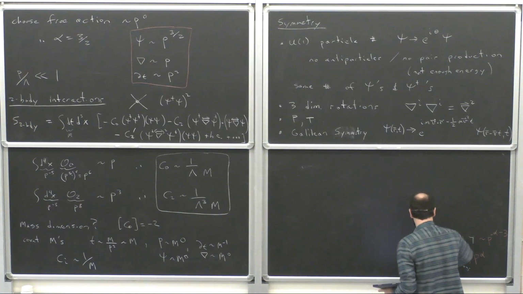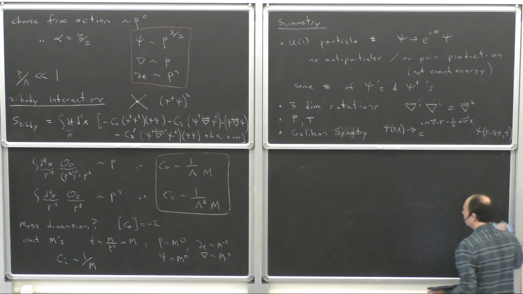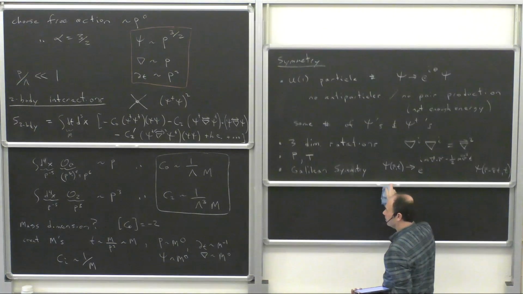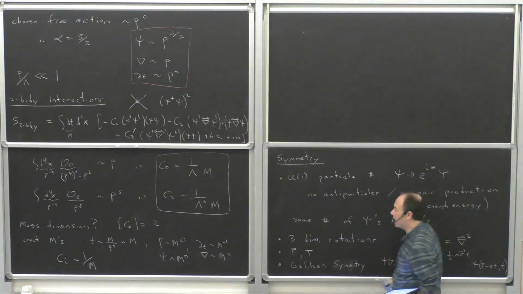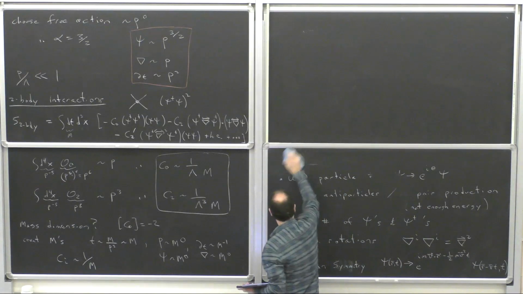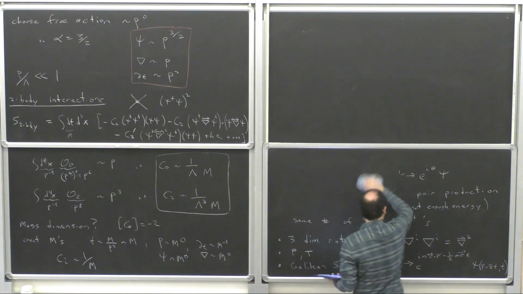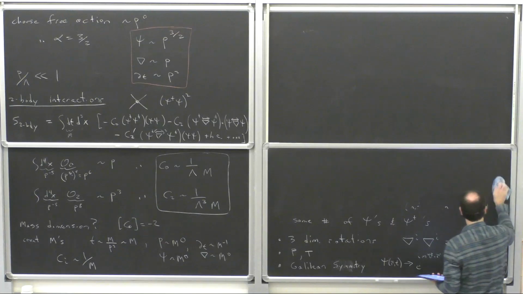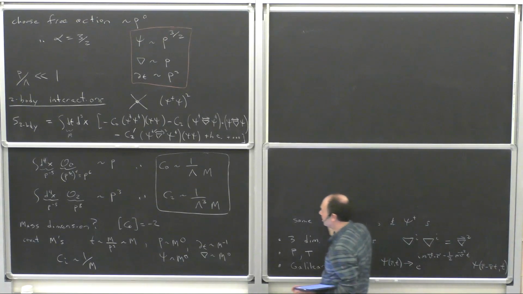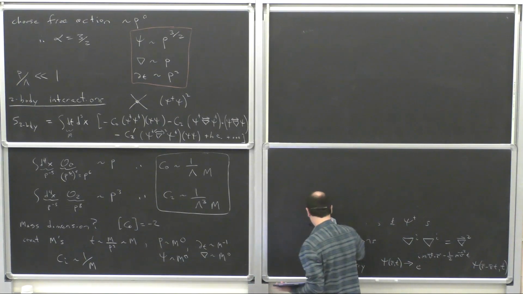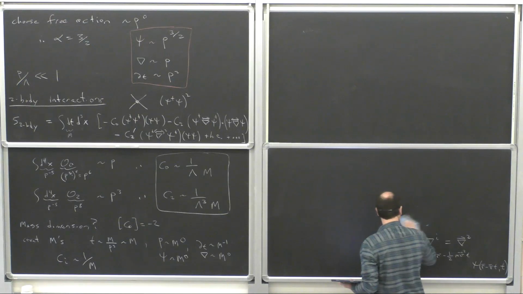Okay, so this is how it works. It's a little bit different than, a little bit more complicated than the relativistic theory, but not that much more complicated. We have a not pure dimension counting, but it's close to dimension counting. There's 2 dimensions here, M and lambda, but we could work them out pretty quickly. So not really that hard.